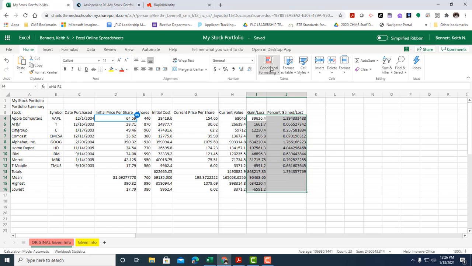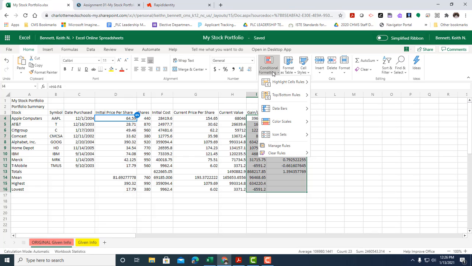So what you do is come up here under Conditional Formatting, and this is also under the Home tab. You've got all these different cell rules, the different ways that you can format cells. Again, I want to point out that you can highlight cell rules. You can use top and bottom rules, where if you want to highlight the top 10 items or the top 10% of items in a range or the bottom 10 or whatnot.